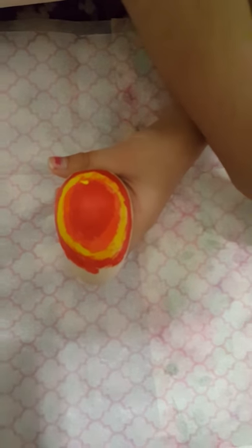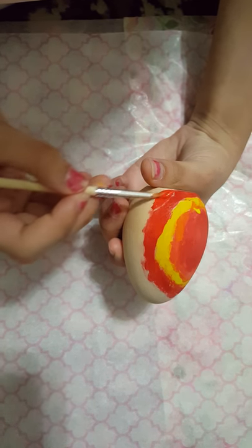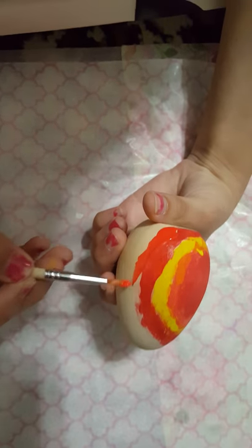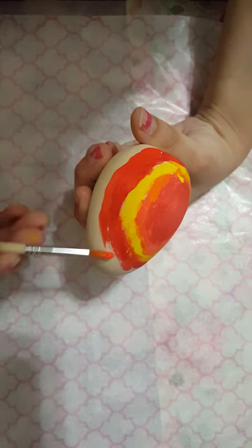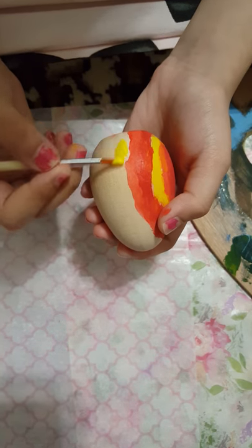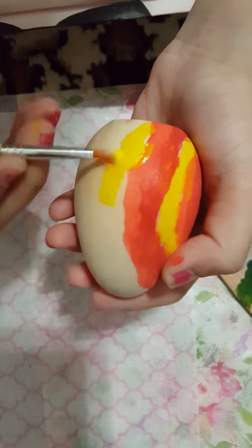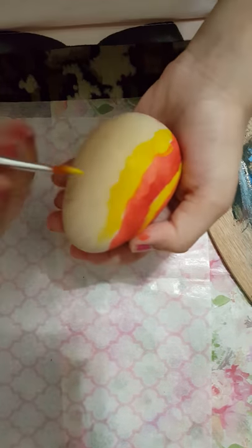So I'm going to do orange again. Okay, so as you can see, I was doing the pattern. So I'm just gonna do yellow again, red, orange, and then yellow again. So just gonna repeat that.